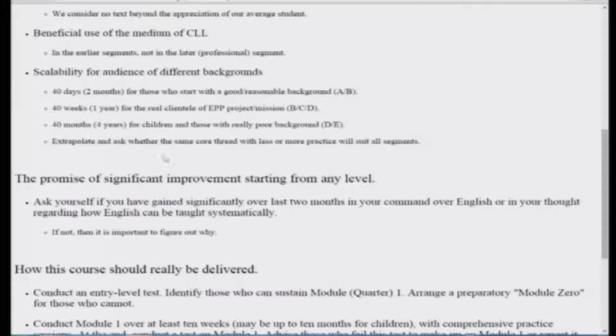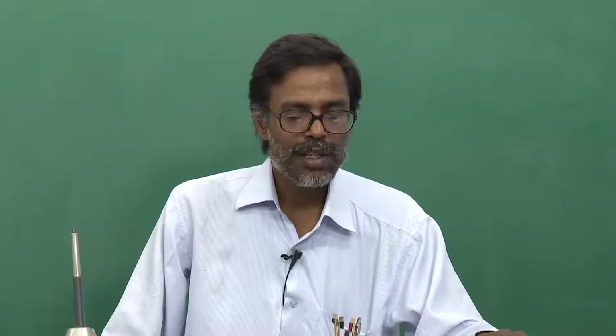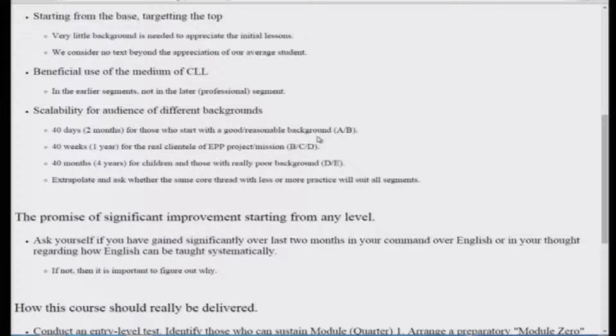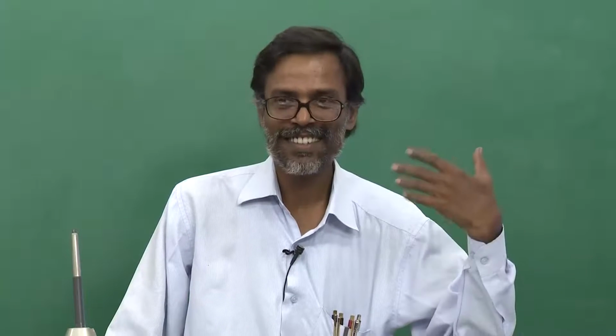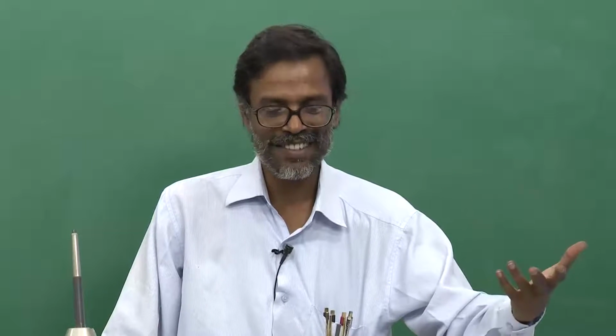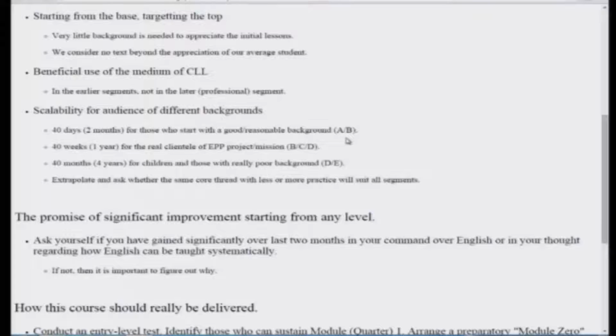Another important issue was the scalability of audience of different backgrounds. So, 40 days or 2 months, the way this course has been delivered in the present execution is perhaps all right for those who start with a good or a reasonable background in English. In our scale, A or B, which means primarily those who don't need this course, okay, for their own improvement. So far as the teaching scheme is concerned, yes, they need it, but so far as their own improvement is concerned, these segments do not need this course. Okay.